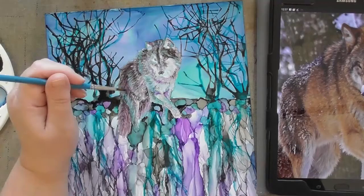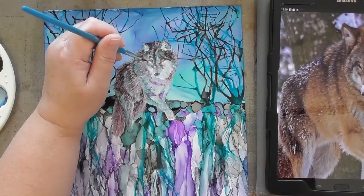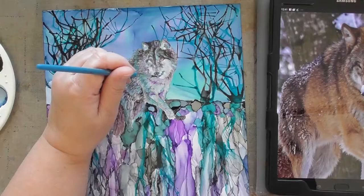Yeah, some of the ways that I bring the closer legs closer to me here, you can see I put the aqua in those areas. Aqua usually recedes, but since the other color is black and purple, they also recede. But it does make it look a different color. Oh, what a smile.